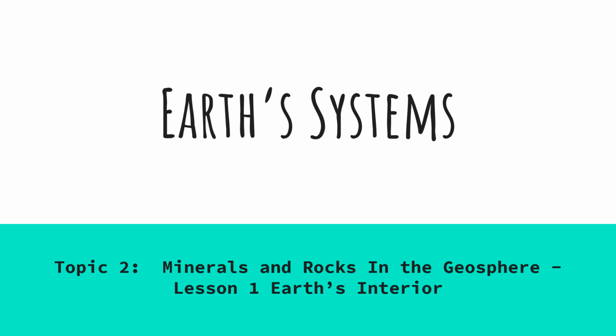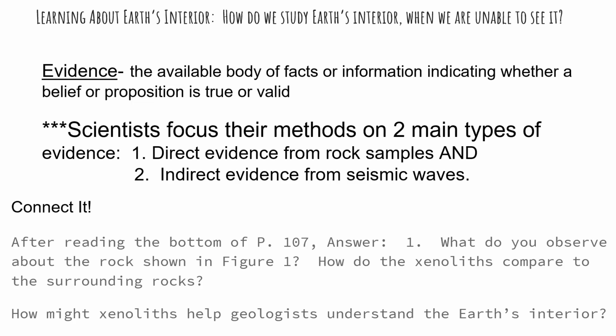This starts off our notes for section 2 or topic 2, minerals and rocks in the geosphere. And today we're going to start on lesson 1, which is Earth's interior, and it begins on page 48 in your book. So we're learning about Earth's interior. How do we study Earth's interior when we aren't even able to see it?